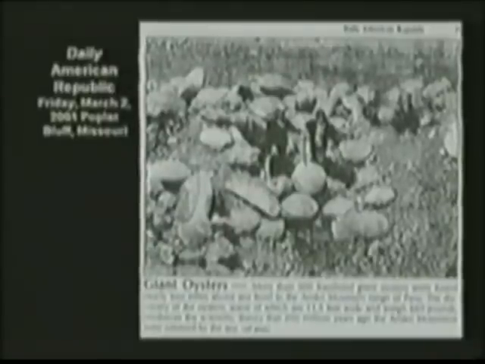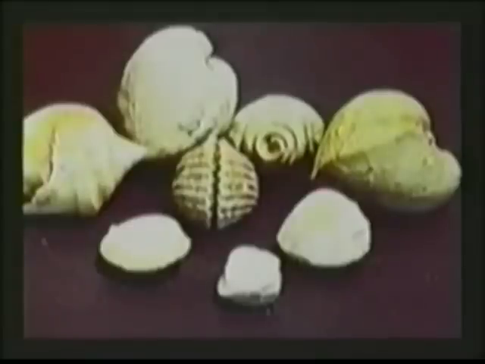These oysters are in the closed position. Petrified clams in the closed position are found all over the world, including the top of Mount Everest. Now, when a clam dies, it opens. You can walk along the beach and find 1 billion seashells. You hardly ever find a matched pair, and you don't find them closed if they're dead. They open, the muscle relaxes, it's just a natural response. So I think the best explanation of petrified clams, and sometimes they're found up to 10 feet thick, solid petrified clams, jammed in there, closed and petrified. To me, it's not a problem.